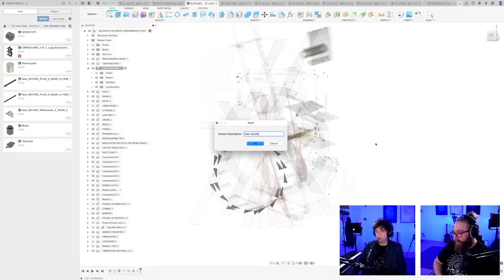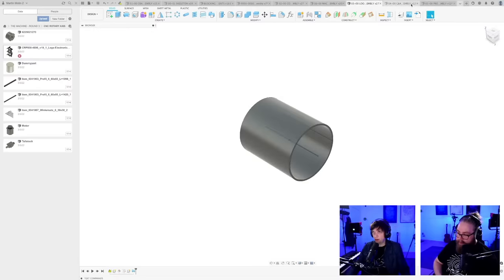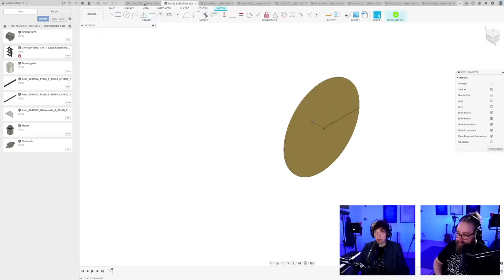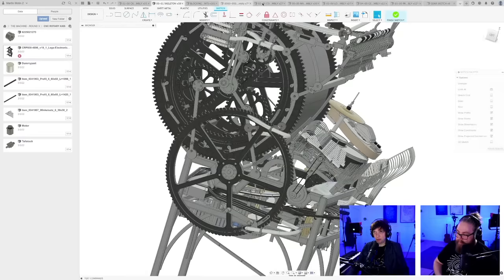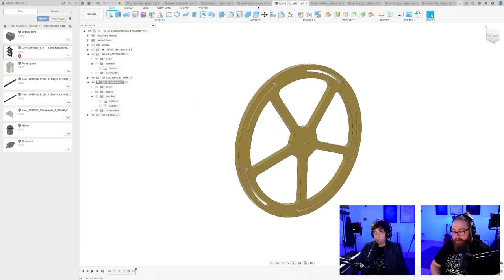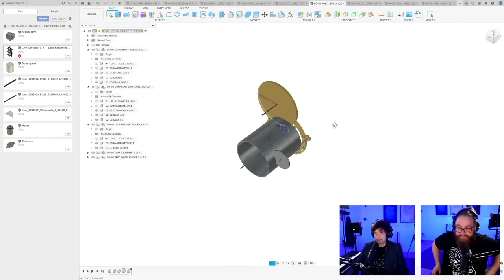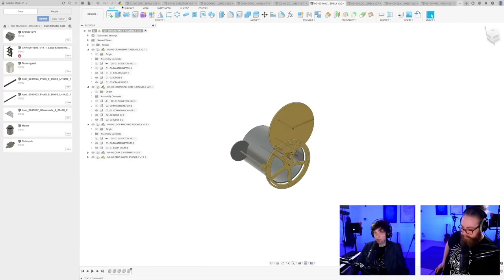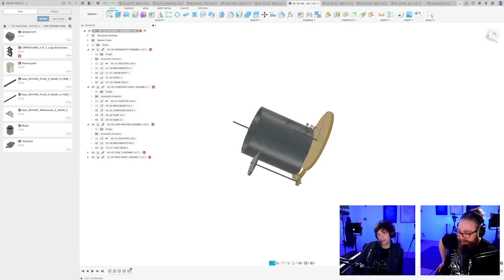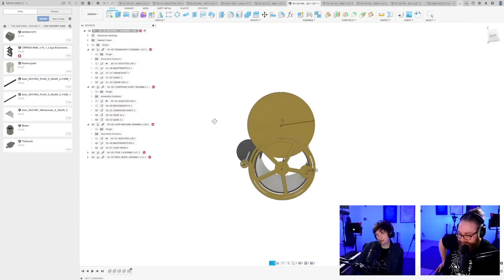And perhaps to let it marinate, perhaps I should add the drums into the main assembly to get a little bit of break from this and rest our minds. Let's see how things are looking. Pretty as ever, my friend. But I'm fooling myself. I know how I am with these things. I will not be able to let it go until I have a better idea on how to do it.